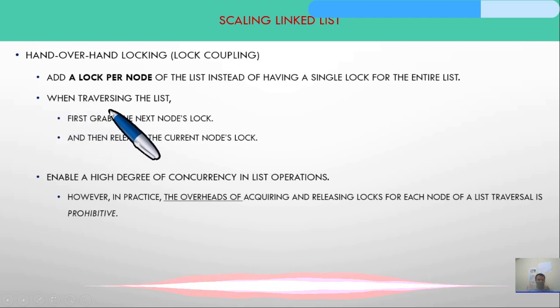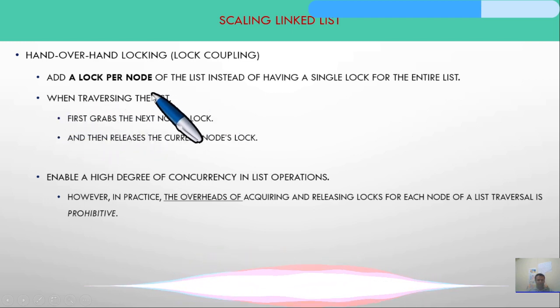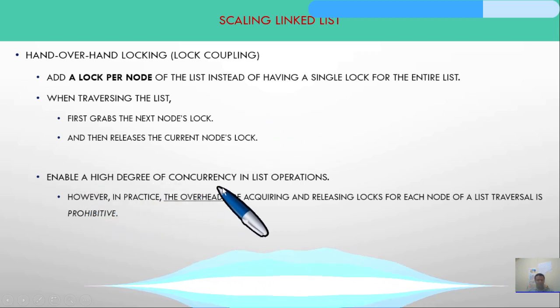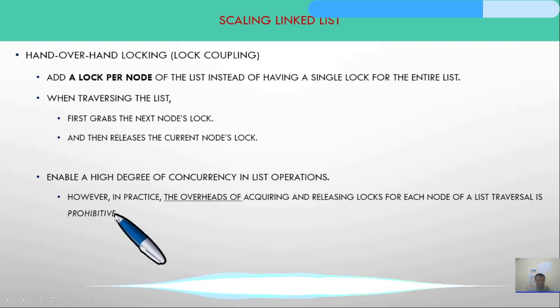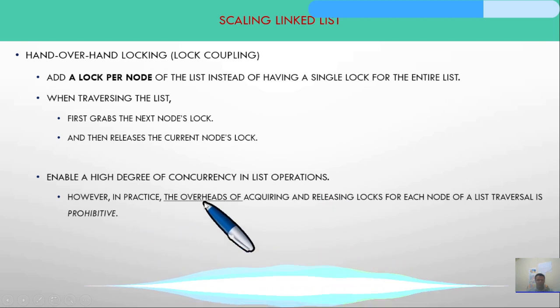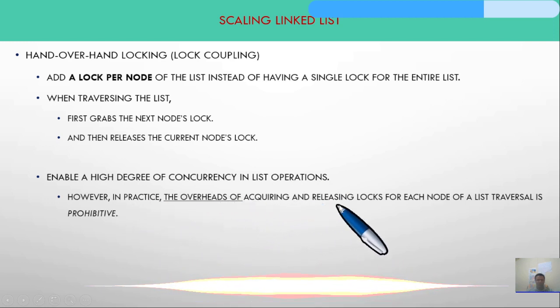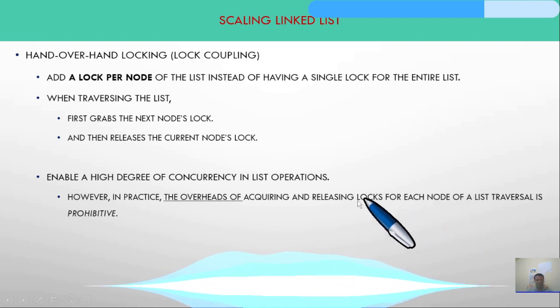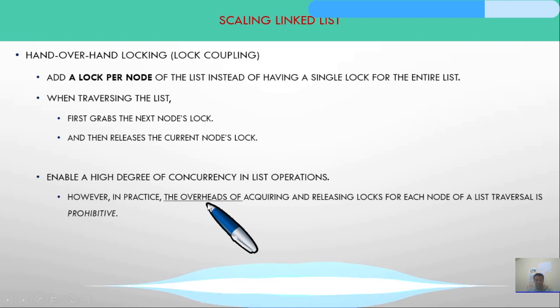When traversing the list, it first grabs the next node's lock and then releases the current node's lock. This enables a high degree of concurrency in the list operations. However, in practice, the overhead of acquiring and releasing a lock for each node of a list traversal is prohibitive.